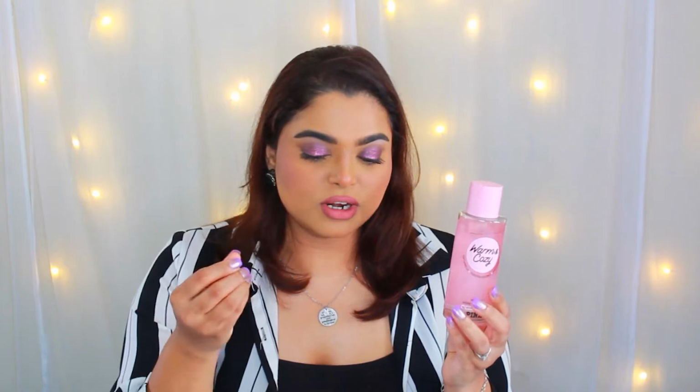Yeah, so it's sweet, it's vanillic, still a little floral in the background, which is giving it a lightness. Vanilla and toasted coconut and passion fruit make it a very, very beautiful, warm and cozy sort of fragrance. It's a beautiful fragrance to put on for going to bed, maybe 10-15 minutes before going to bed, so that the orangeyness in it settles down a little and it turns into a warm and cozy fragrance on you. So yeah, it's great, it's beautiful.